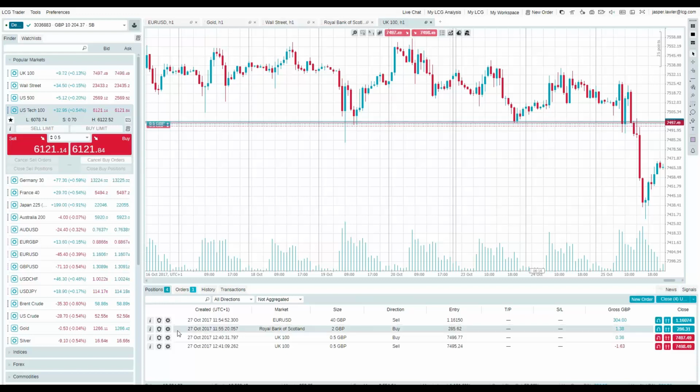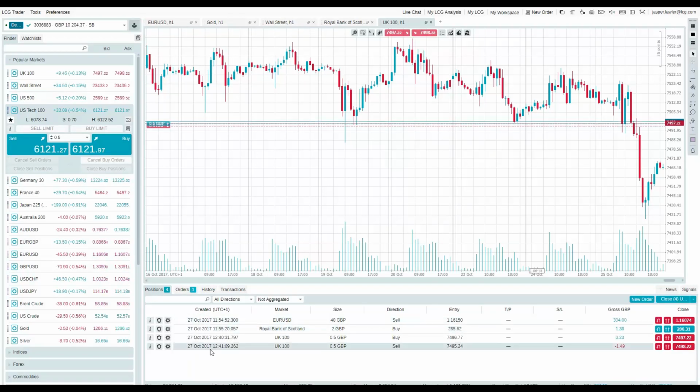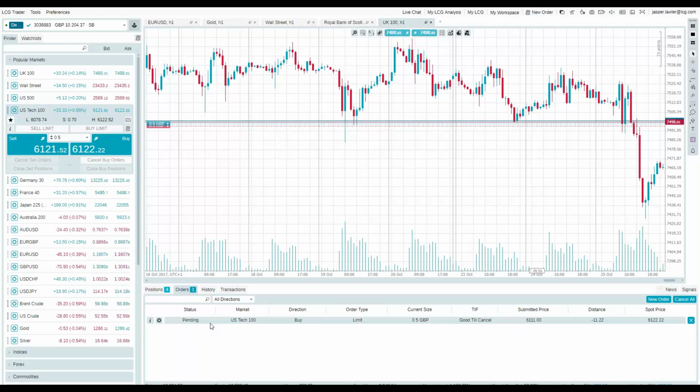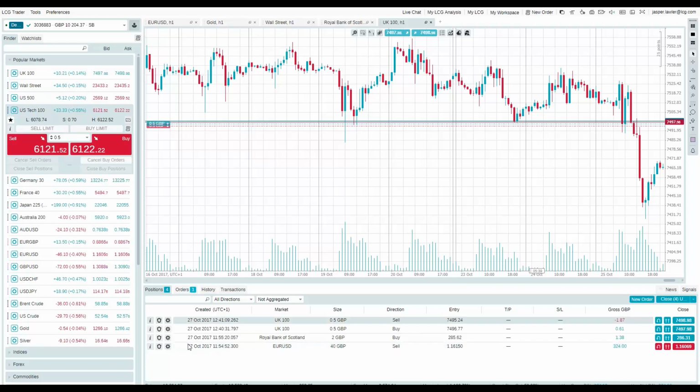Notice that now under positions, we've still got the 4. There's no sign of that US Tech 100 trade except under this orders tab. So it's pending. It hasn't happened yet. Once it triggers, so if the market drops 10 points, which I'm sure it probably will, the market's quite volatile, you'll be into the trade. Maybe it just fires off into the distance and you don't get triggered, then that's obviously the disadvantage of the limit order, that you maybe just don't ever get filled. But if it does, it will transition over to the positions area, and in this case we'd then have 5 positions.